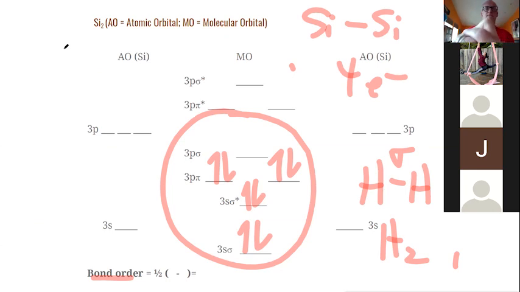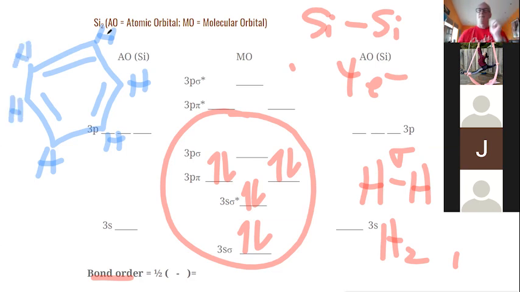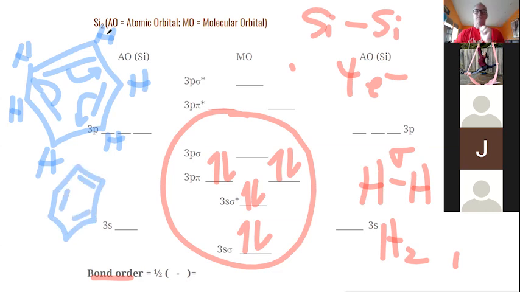Now, where it gets tricky for bond order is, what if, have you looked at benzene? Anyone remember what benzene is? Carbon six, hydrogen six. Each one of these points is carbon, and each one has a single hydrogen. When organic chemists draw hydrocarbons, they basically leave the hydrogens off because it's faster. But this is what it would look like. So there's a double bond and then a single bond, repeated around the ring. But this can also be drawn like this. These two electrons can move here, and these two electrons can move here, and these two electrons can move here. So it also looks like this, where the double bonds have just moved over one position.